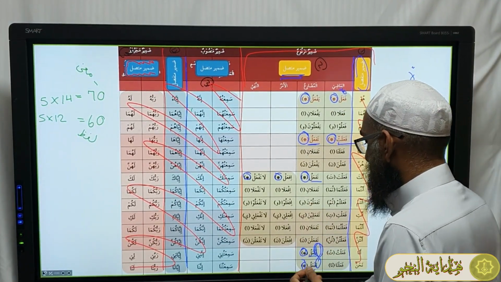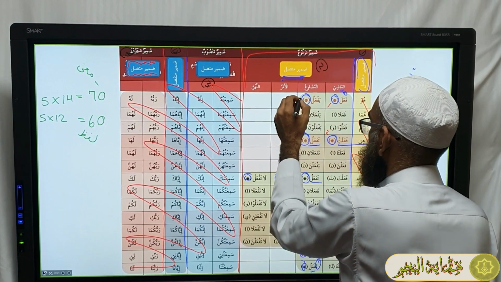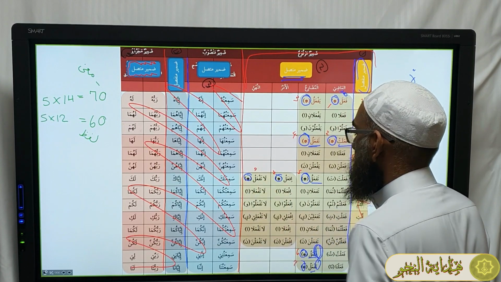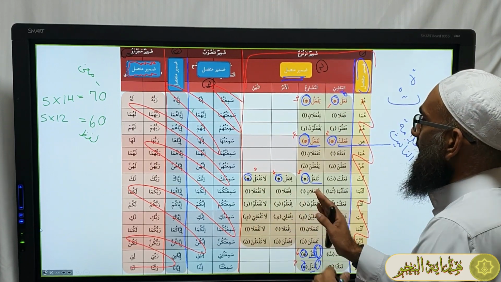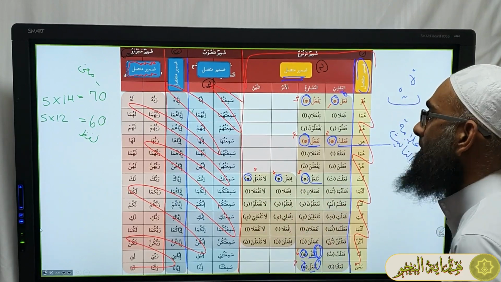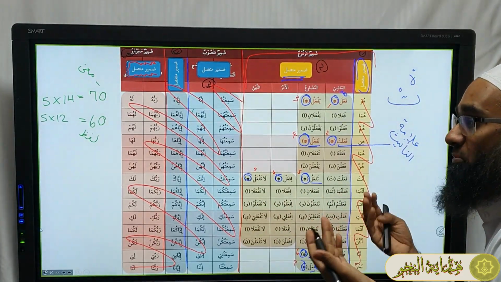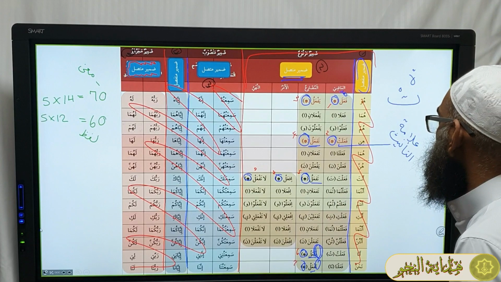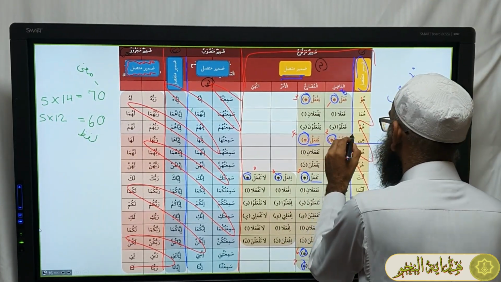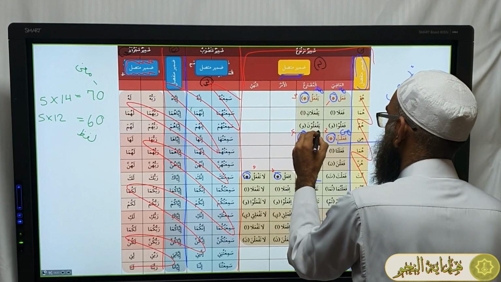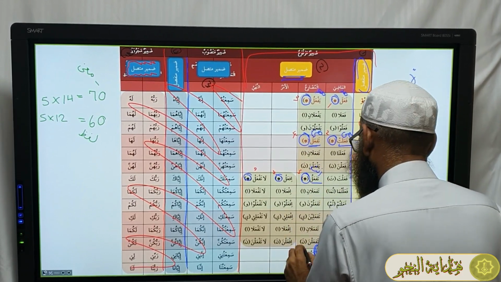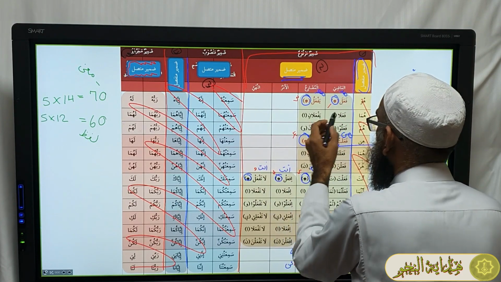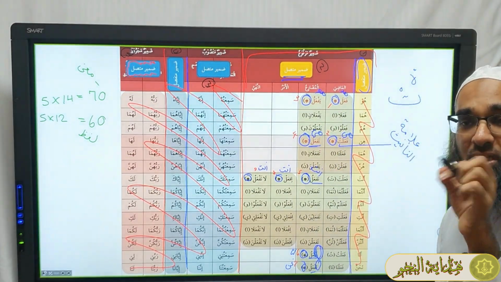So these, one, two in here, three, four, five, six, seven, and then amr and nahi. So here you have seven. If you count the amr and nahi as a separate part or as part of mudari', you can either get seven or nine. The nine situations where you have zamir mustatir, where there's no special form of the zamir itself. It exists within the verb. So we say, for example, here is huwa. In here you have hiya. In here you have huwa. In here there's a hiya. In here there's anta. In here there's ana. In here there's nahnu. In here there's anta. And here there's anta. And in fa'ala, the fa'il is zamir mustatir, huwa.